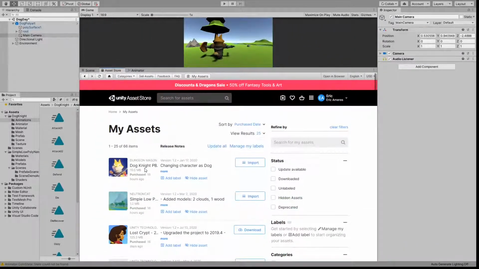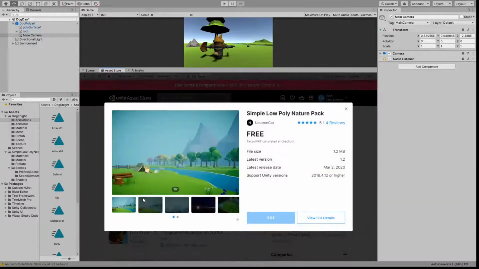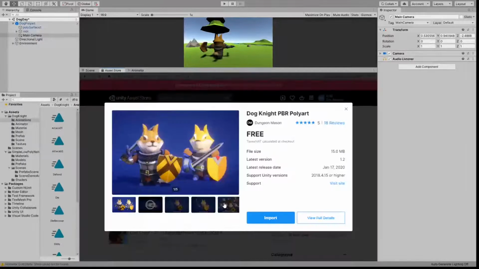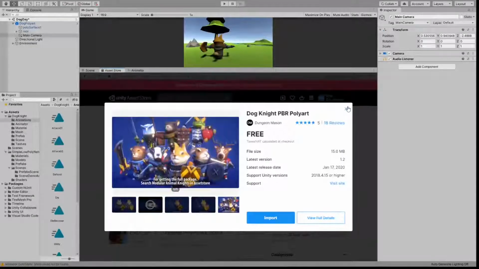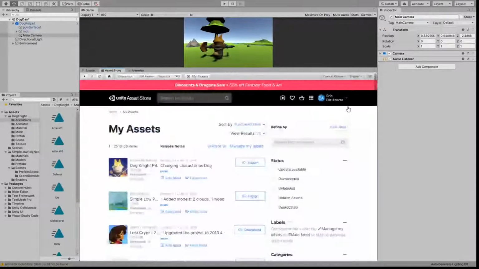There's a Dog Knight character by Dungeon Mason, a nice little dog knight that has animations included, which is great. And from Neutron Cat, we have a simple low poly nature pack environment kit, I think for $20, and you can get all the cute animals as heroic figures.